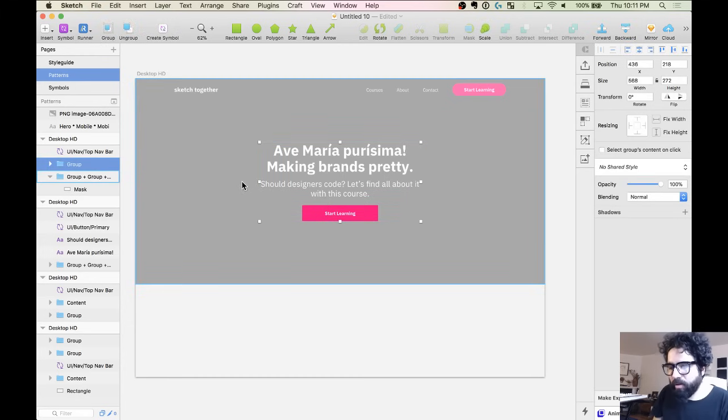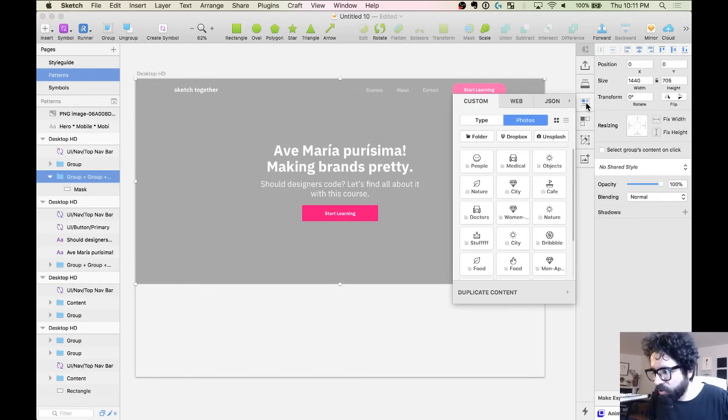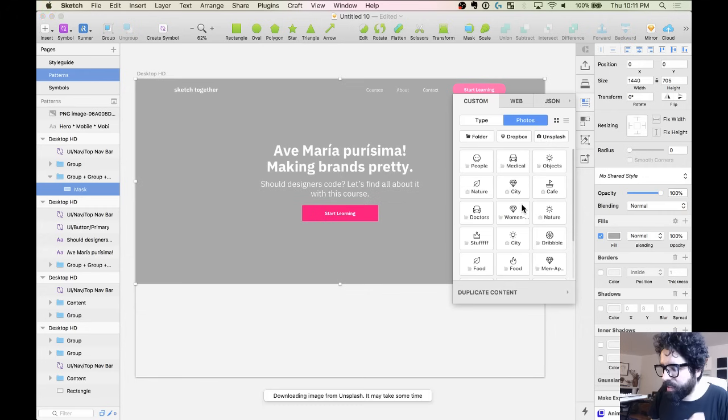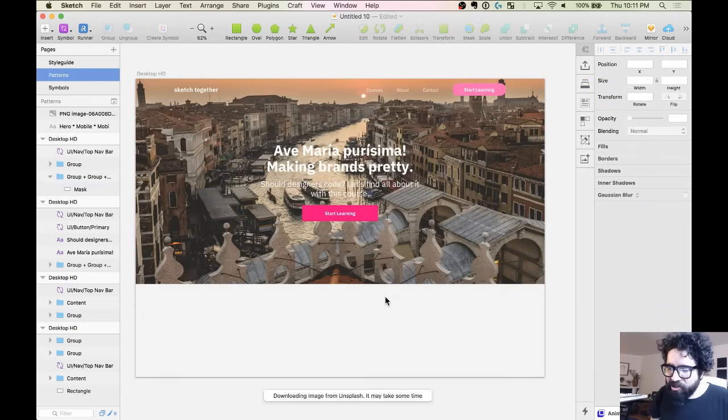Now it's looking good. Now I'm ready to actually put an image on this. So I'm going to go back here to Unsplash, and I'm going to do the same with city. Just a city photo. Oh, it has to be a layer. So I was selecting a group. That's why it didn't work. There you go. So it looks beautiful and everything, but my text, see how I cannot read the text perfectly? That's because in the photo, some of the elements are light, and since my font color is white, there's not enough contrast separating the text from the photo.